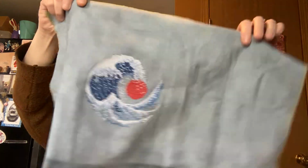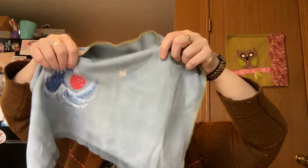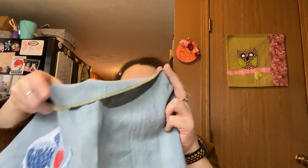Absolutely love it. Of course, I started almost in the middle. Should have moved over some more. But it's okay. Once I get the frame, I should have a little bit left for another small one, because I really do love this fabric.